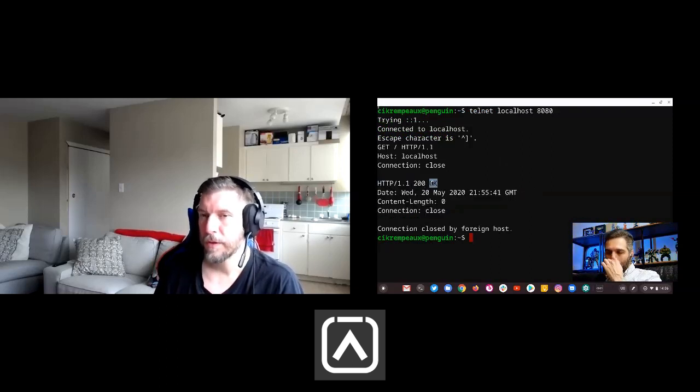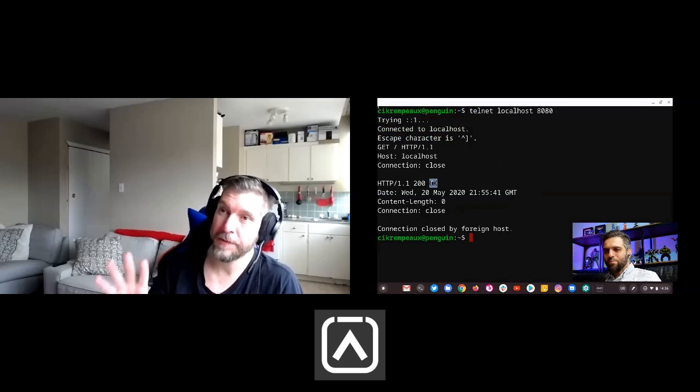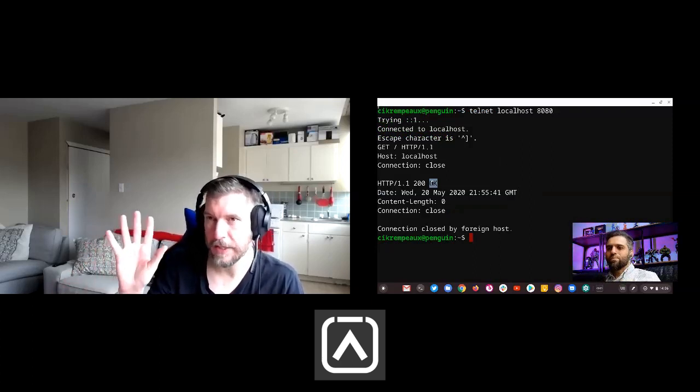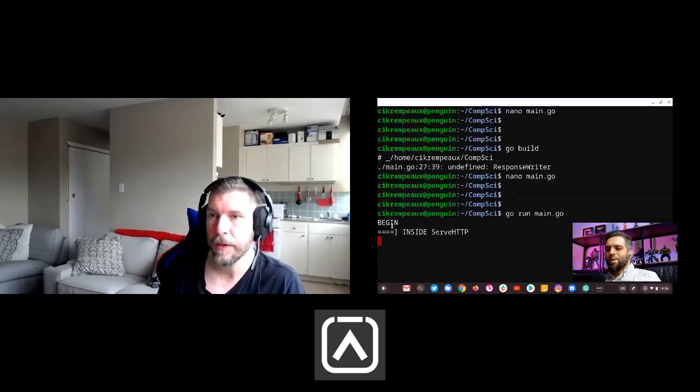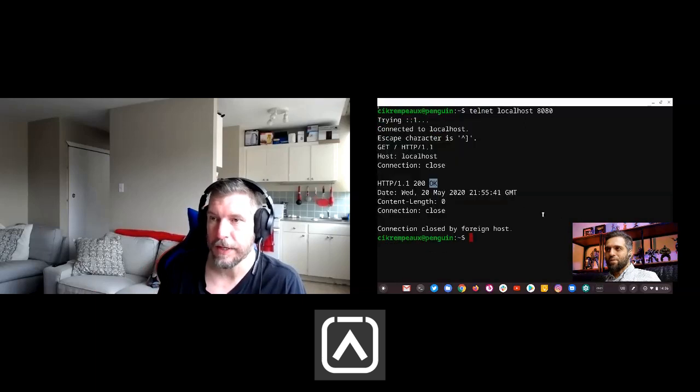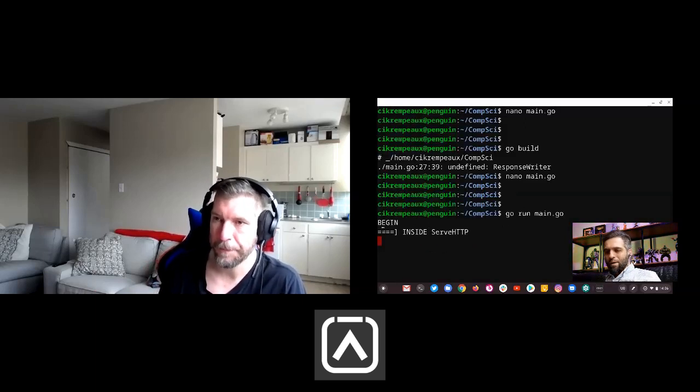Okay, so for this, of course, this is the client side. You're acting as a web browser and calling that. So we wouldn't expect to see anything printed to the standard out here because of the way that you invoked that call. It was a print line, which would be server side, right? So here's the server running, this is the client, this is the server. I had a begin when the program begins, and then if you hit a URL, it wrote this.